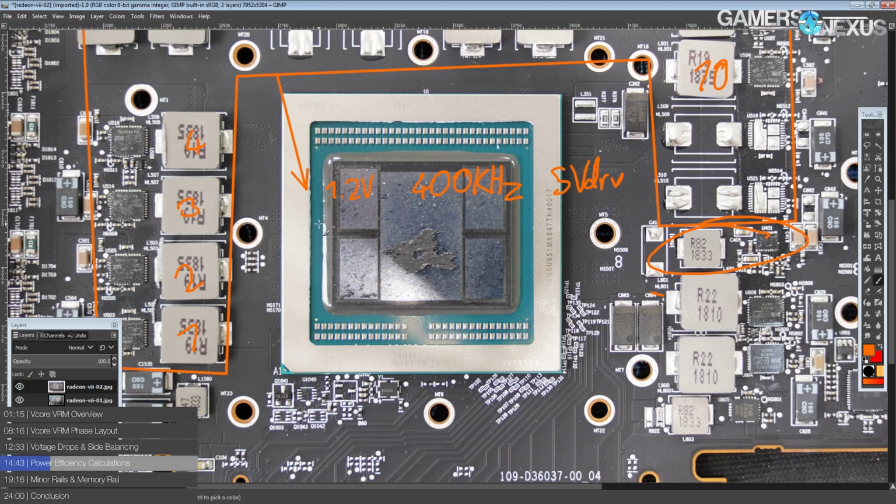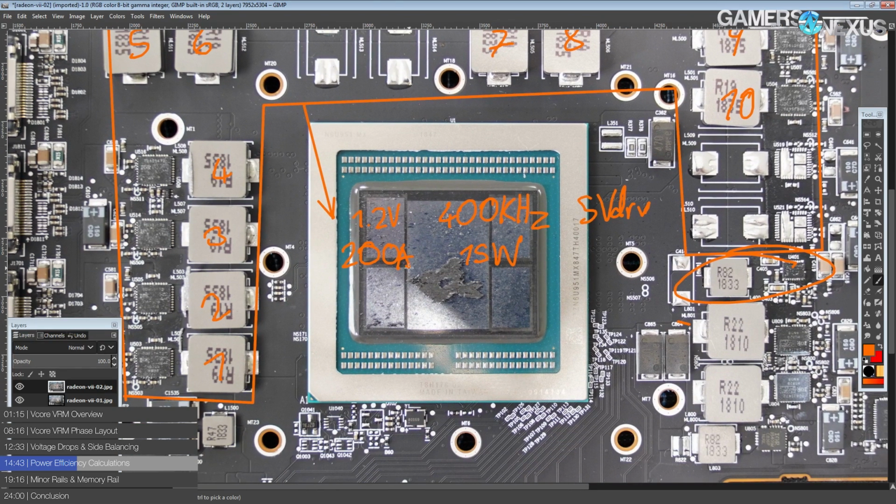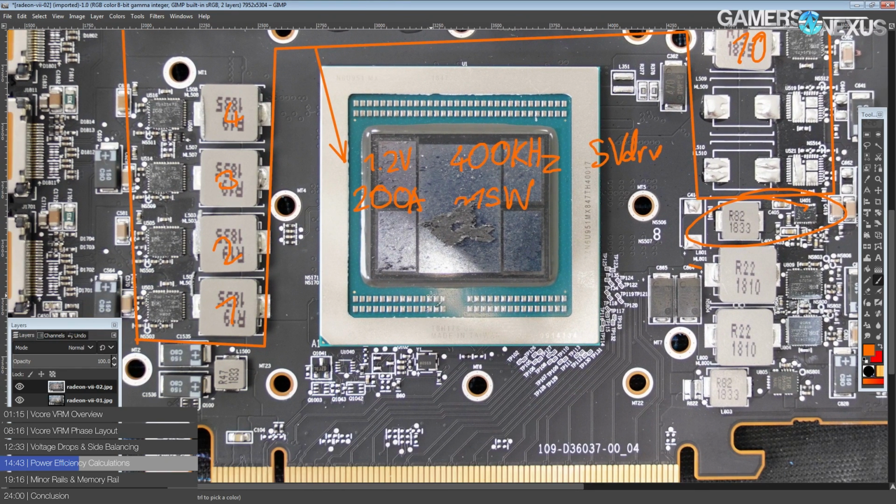But anyway, 200 amps output at 1.2 volts, you're going to be looking at about 15 watts of heat dissipation on this VRM, which is crazy efficient. That is really, really great efficiency right there. It's just about 94% efficiency. Actually, it's not exactly 15, okay? Because if you go with that 15 watts figure at 1.2 volts, 200 amps, you get 94.1% efficiency. That doesn't work out. It's like 15.5 or something, because it's just barely under 94% efficient. This VRM is at 1.2 volts output, 200 amps. So yeah, about 15 watts.